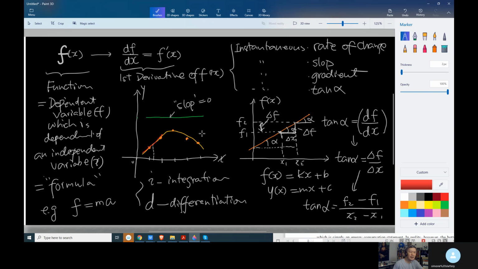However, if you move to another position here, the slope will change. When we say the slope changes, it means the slope of the straight line is changed. Do you remember the name for that particular straight line? Tangent, yes. So tangent can be a ratio, or tangent can refer to a tangent line, a straight line.